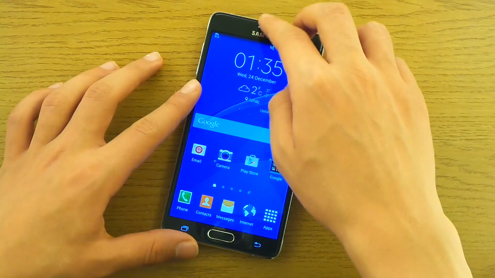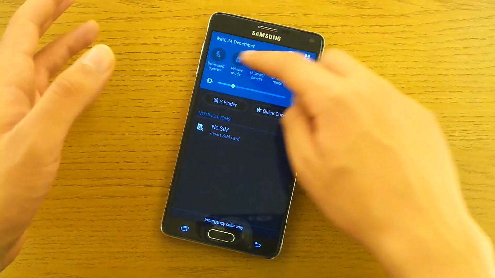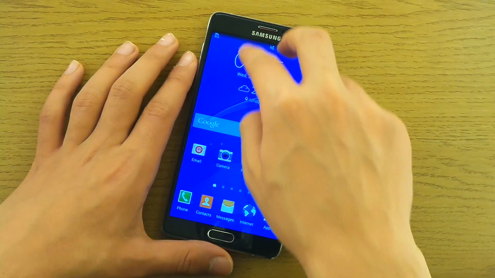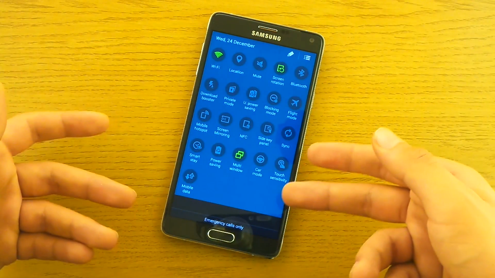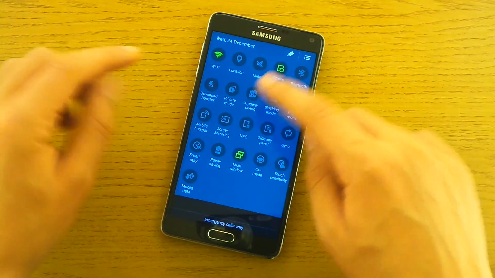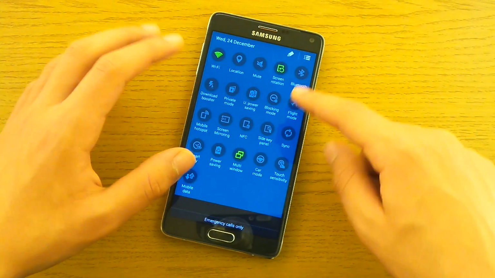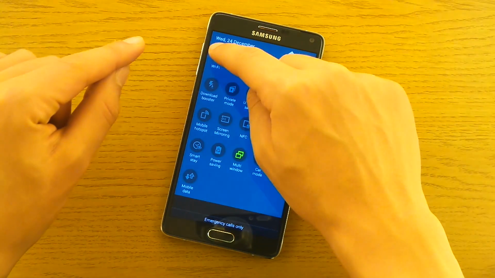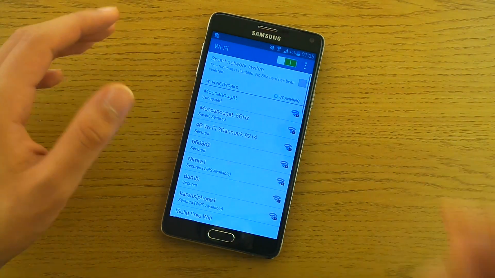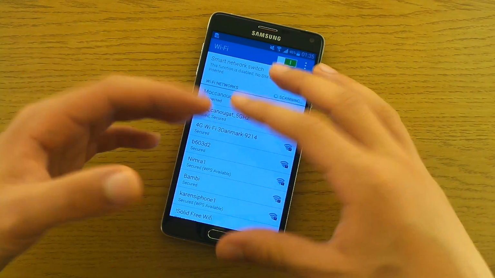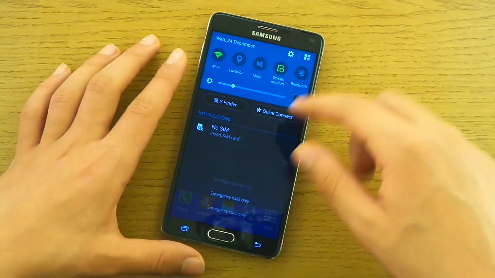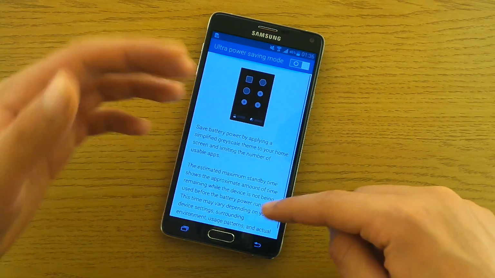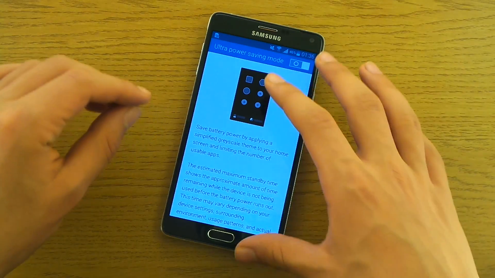And let's go further on, notification panel. You know those toggles up there in your notification panel, but if you take 2 fingers and swipe down, you'll get a lot more notification toggles down here, and all of those toggles can be turned on and off. Did you know that if you press and hold one of those toggles, it will lead you to the settings version of that toggle? So if you just press and hold ultra power saving mode, you will see here you will be led to the settings version.